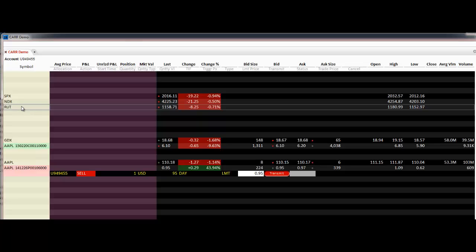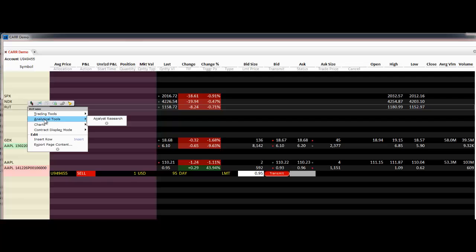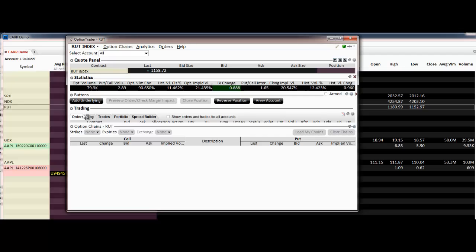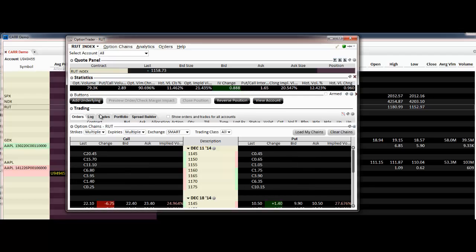Now, to put on a put spread, there are different ways you can construct the spread using the trading workstation of IB. We'll do it the hardest way so that any other way is going to seem really simple to you. You want to right click on the symbol, go to trading tools, and pull up your option trader. And then you'll notice an option here called Spread Builder.